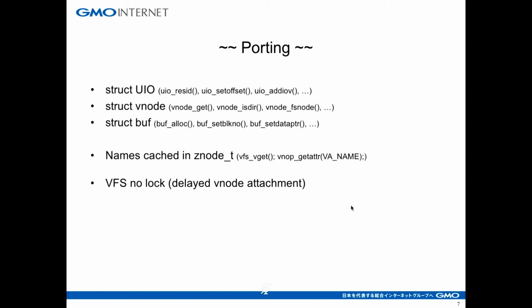And then finally, we don't call the VFS layer with locks held, which generally just means we delay creating the vnode until the transaction has been committed. But there were only about 5 places in the code that we had to make the change, so that was okay. And more importantly, all our deadlocks disappeared overnight. So it was actually a good thing in the end. And I'm wondering if other platforms should try it, if you have deadlocks, I don't know.